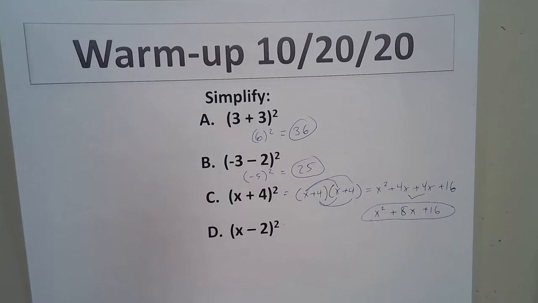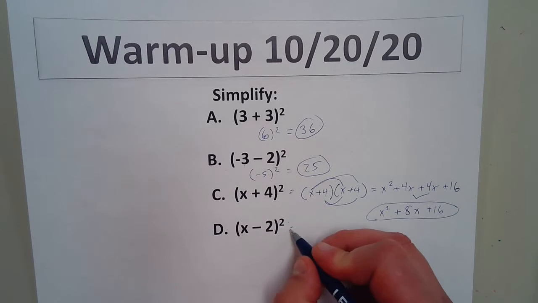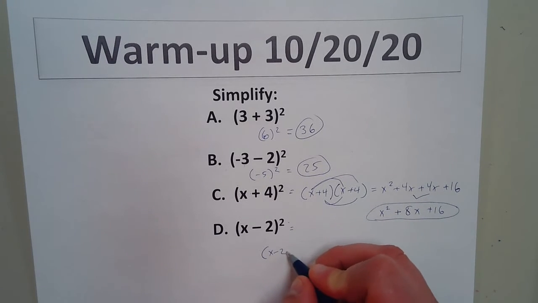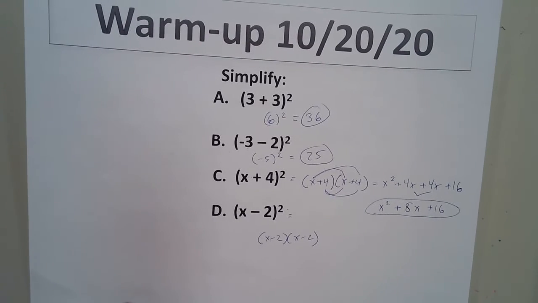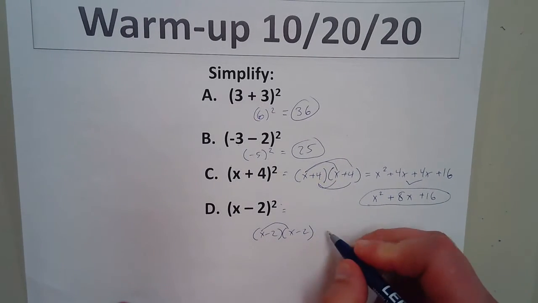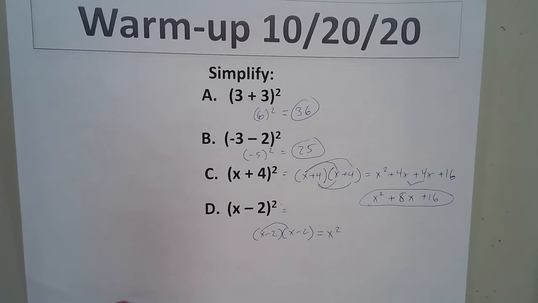And we're going to use that today when we get to the notes. So that's kind of why it's in here. All right, so another example here, same thing really. So we write it in expanded form. So it's going to be (x minus 2) times (x minus 2). Then we go ahead and do our distributive property. So x times x is x squared.